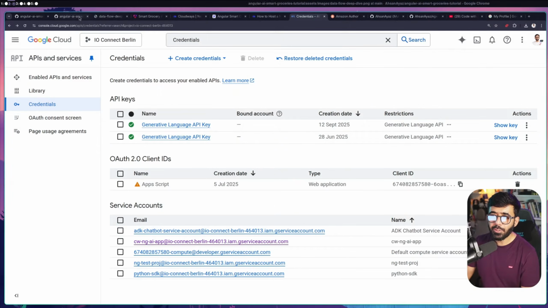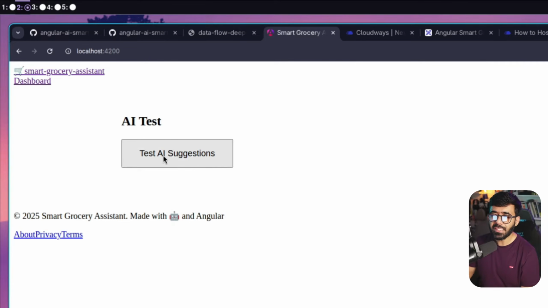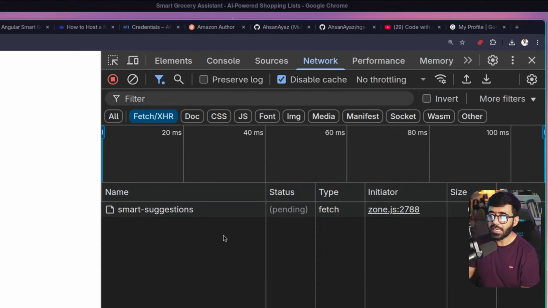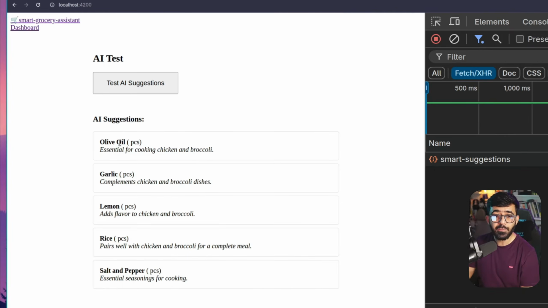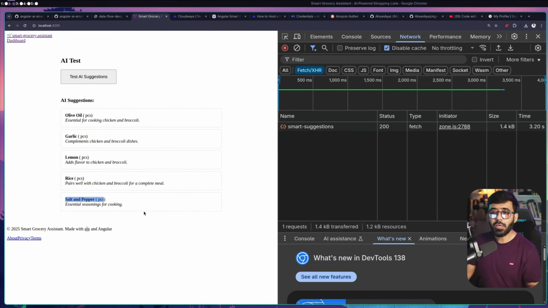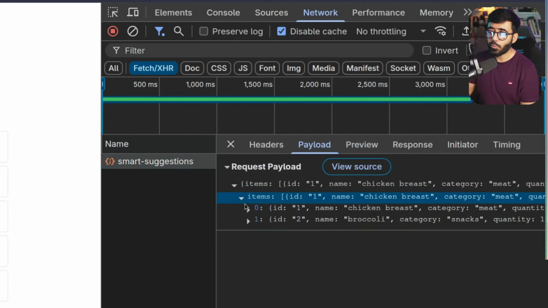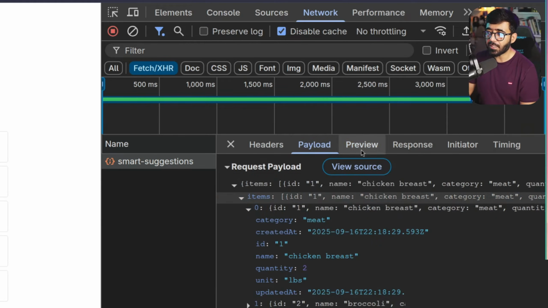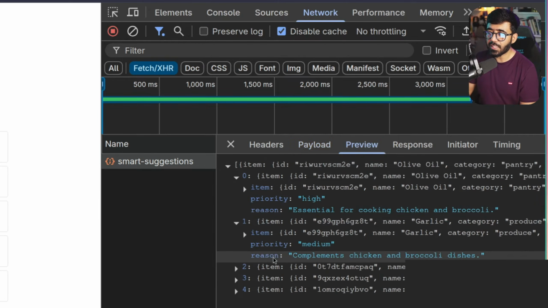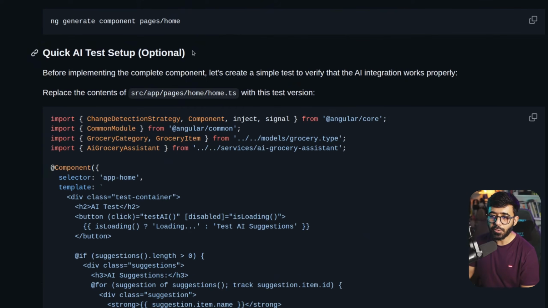Now if I go back to my application, which is running right here, refresh now and try to quickly run test AI suggestions, you should be able to see that it takes a bit more time now and we have these suggestions now. Yay! So our front end, which is ugly at the moment, is still able to get smart suggestions based on the queries that we have provided, which are these items, and we get back all these suggestions, which are pretty nice. Yay! Now we can move things a bit faster. So this was the last thing that we did, which was the quick AI test setup.